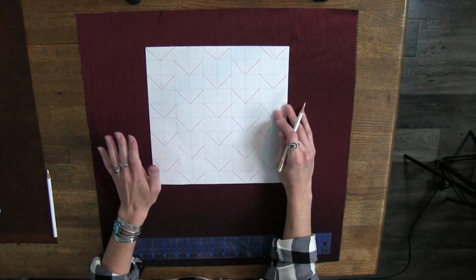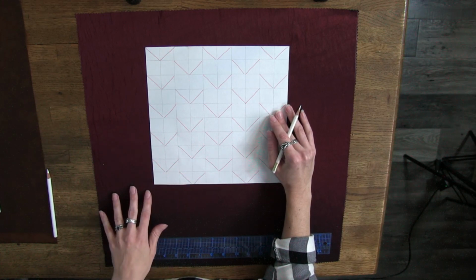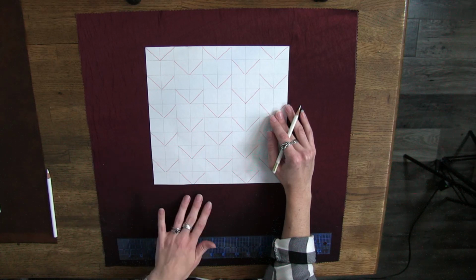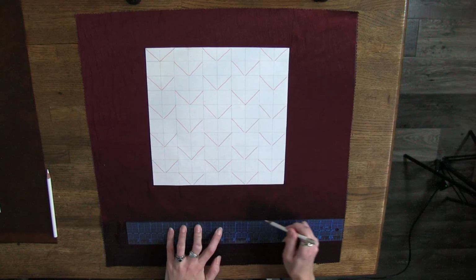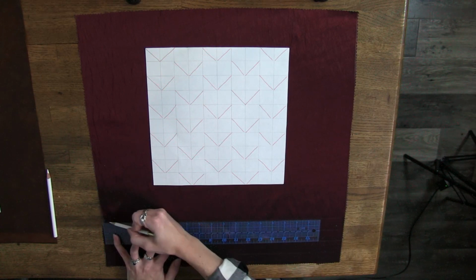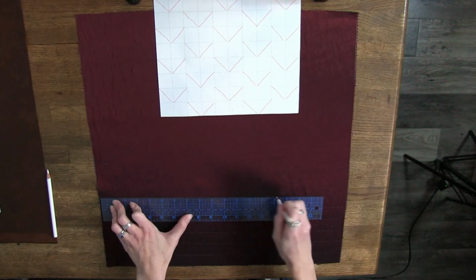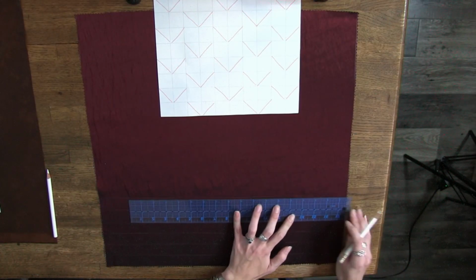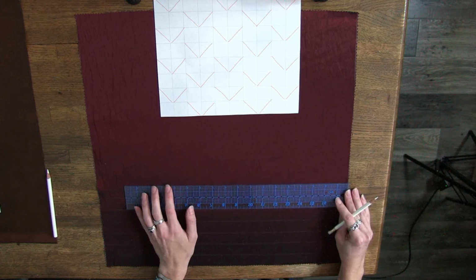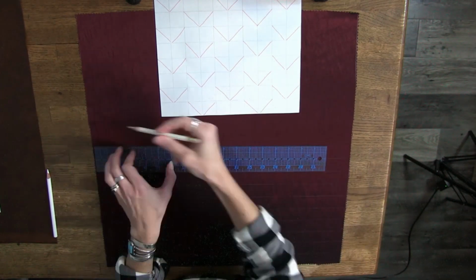So the first step is we are going to need to make a grid on our fabric. And how big your grid is really depends on how big you want your design to be. In this case, we are doing 1 by 1 inch squares. So we're just going to go ahead and draw a 1 by 1 inch grid across this whole panel. This is a 20 by 20 inch panel because we're interested in seeing how much the smocking shrinks our fabric up, which is important when you are doing your own project to make sure that you are cutting your pieces large enough after the smocking is finished.